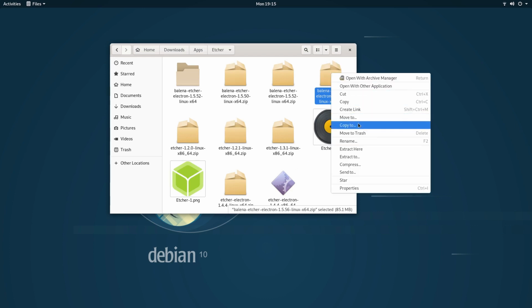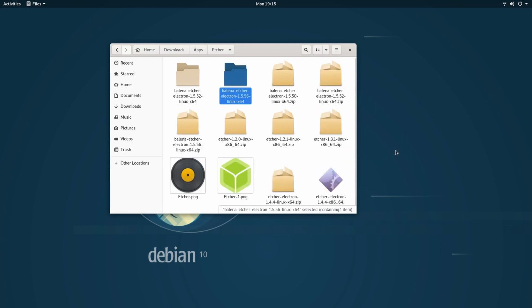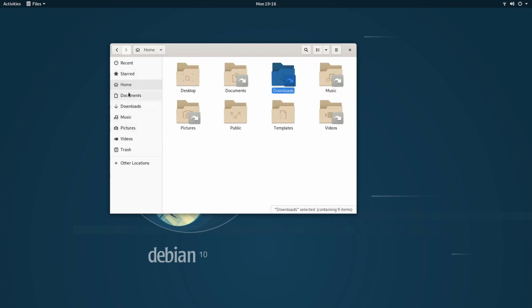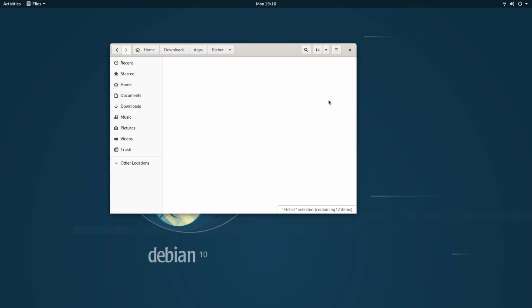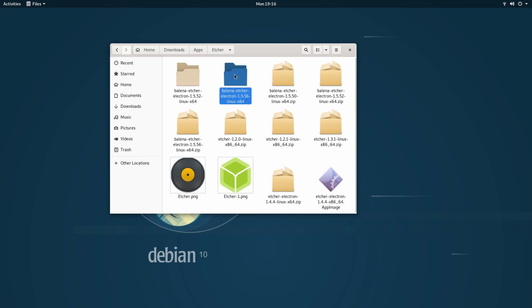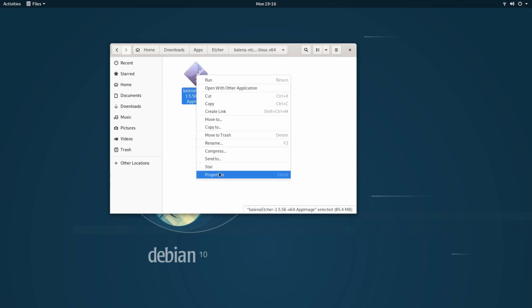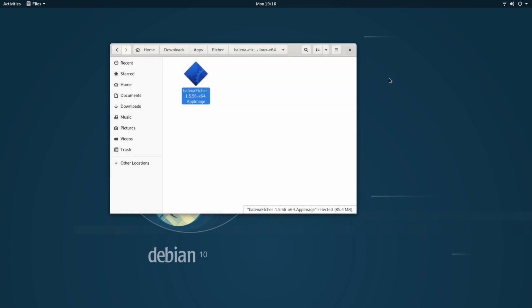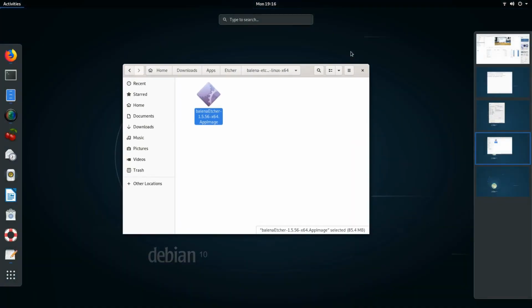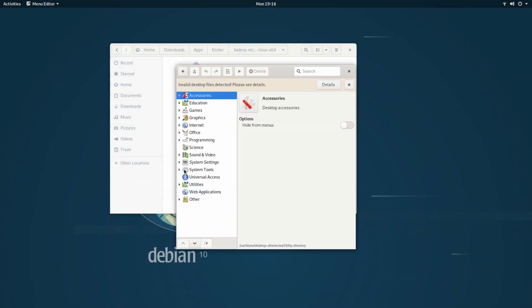So if I extract that here, this is always on my disk, and this is my data drive. So whenever I hook my data drive back up and link my downloads, which I've done in the home drive there, they're linked. Then it's a matter of just hooking up to the Etcher that I extract in here. So that's the Etcher there. So we'll just double check properties, permissions, and it's allow executing file as program. So we've done that.